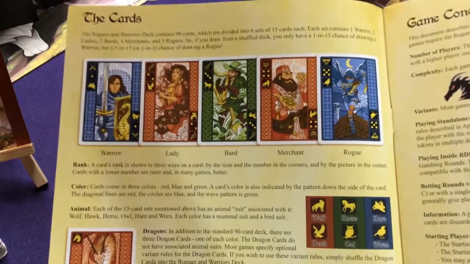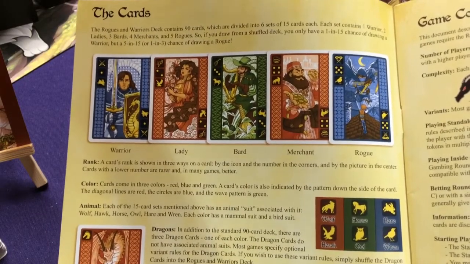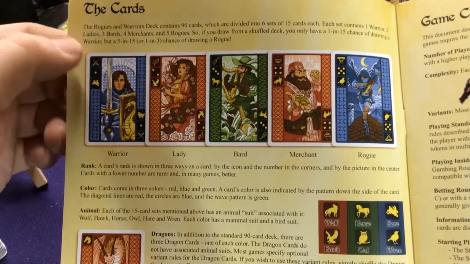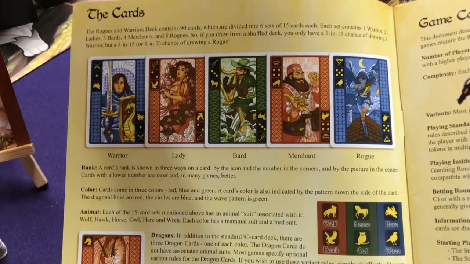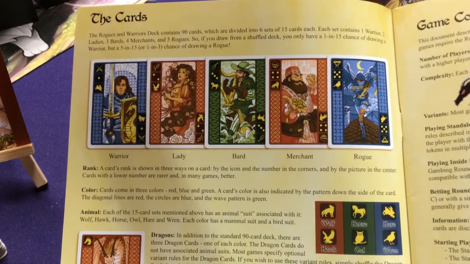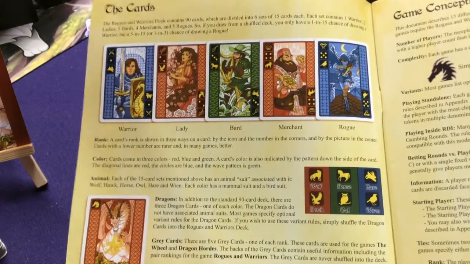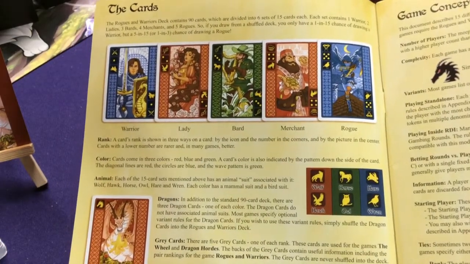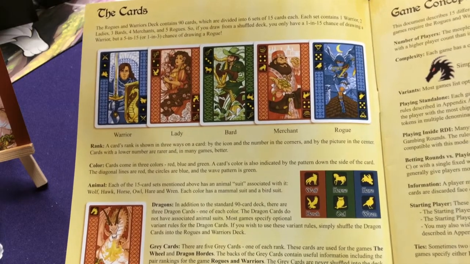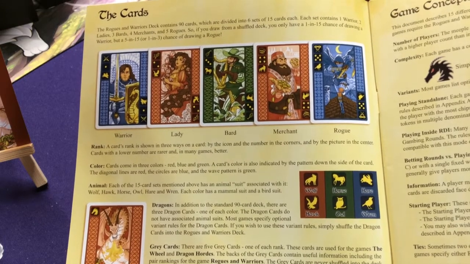A card's rank is shown in 3 ways. The icon and the number in the corner by the picture, so these icons and numbers. And the symbol and the picture in the center. Cards with the lower number are rare and in many games better. They have colors. Cards come in 3 colors: red, blue, and green. Card colors are also indicated by a pattern down the side of the card. Diagonal lines are red, circles are blue, and wave patterns are green.